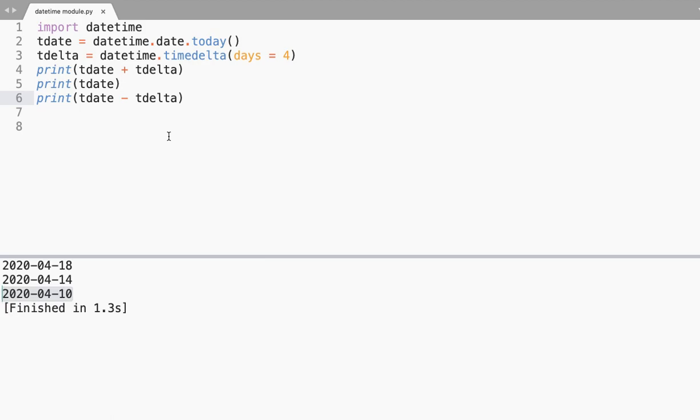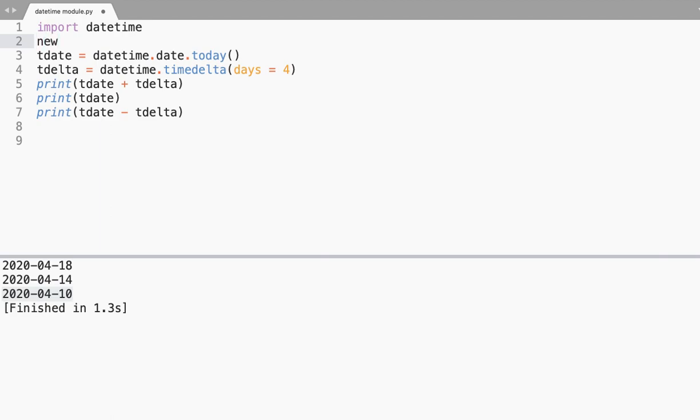Like this, we can get even the difference between 2 days. If I want to provide a particular date, and from today's date, how many days was the difference. So if I add a time delta to a date, I'll be getting another date. You can see that I'm adding a time delta to a date, I'm getting a date. And if I subtract a date from another date, I'll be getting a time delta. That is the difference. So let me show you with an example.